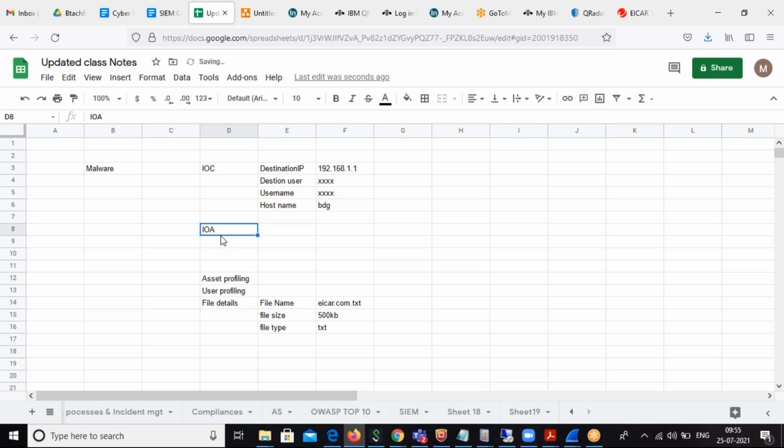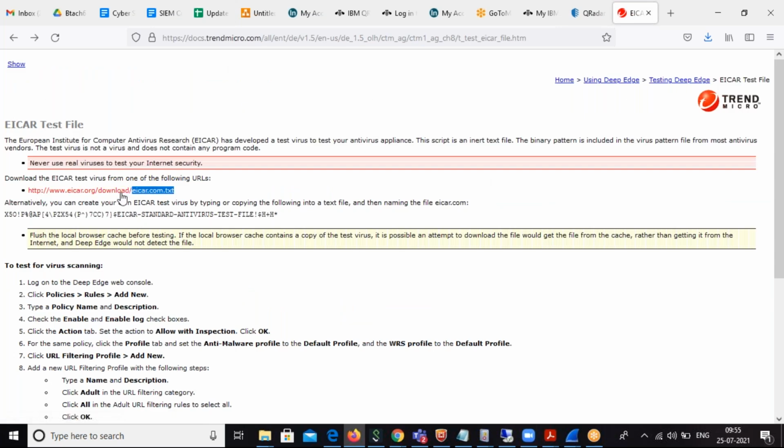Now the indicator of attacker. Indicator of attacker meaning here who is trying to do these attacks. So in this scenario, the Trend Micro related website. For this one also some IP address will be there.